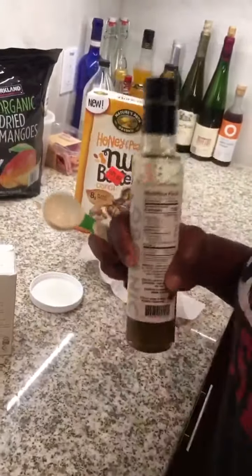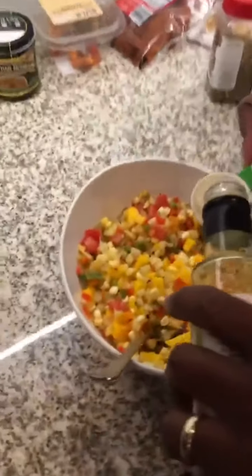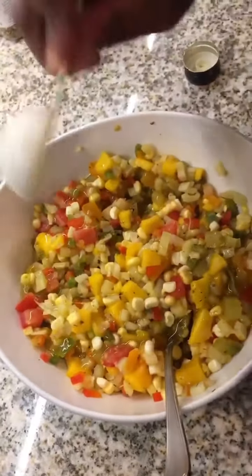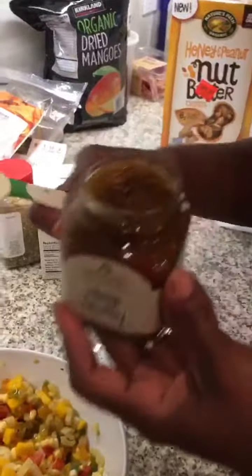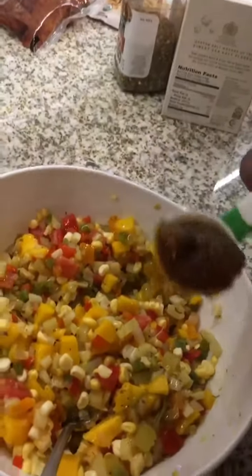I like flavored olive oils — there's a plethora of them on the shelves. I picked up this orange and rosemary extra virgin olive oil, so I'm going to add a couple of tablespoons of that to help bring the relish together. I'm also going to add a couple of scant tablespoons of mango chutney — which my husband Eric got — into the mix.